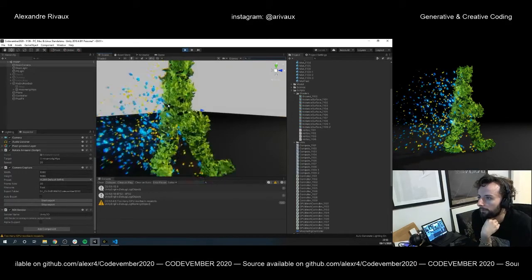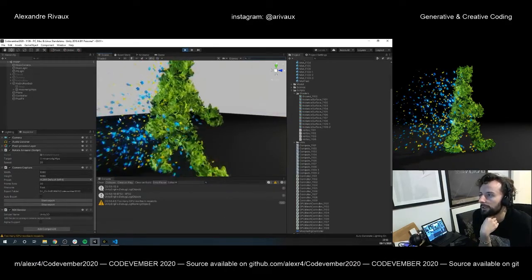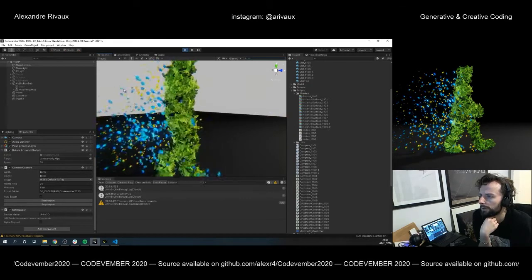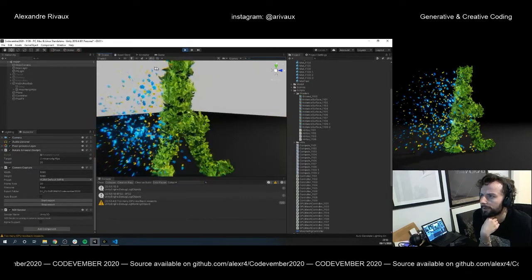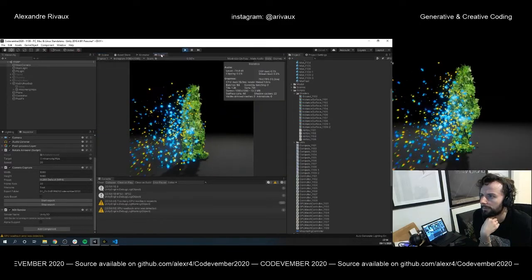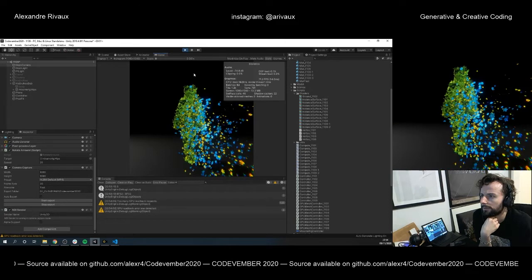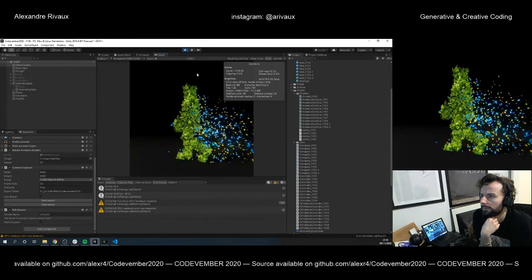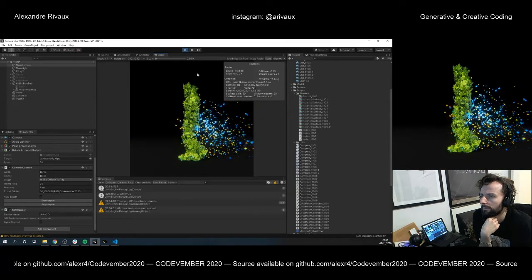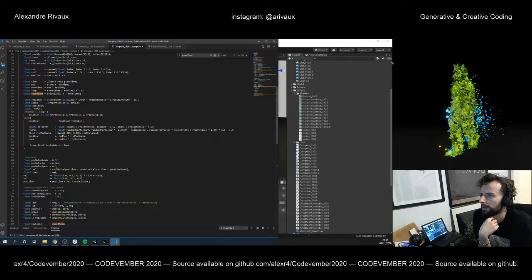We might have some bug in the flower, some seems to be appearing, disappearing, I don't know why, but we have seen some of them glitching here, as you can see. I don't know why some of them are appearing, disappearing.